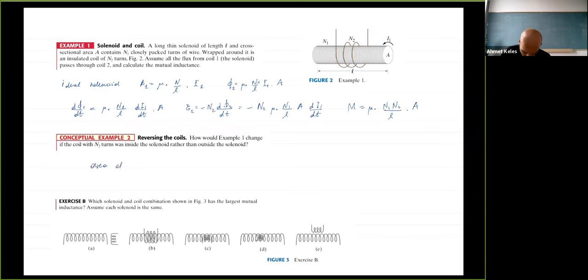Do I have anything else? Okay, I don't have to do that. And my question to you is, maybe to close, this is 1.2 watt in the inductor, but the battery provides 2.4 watt. What happened to half of this provided power? So the battery gave you 2.4 watt, but in the inductor, you only got 1.2 watt. Where is the other half? Yes, exactly. So 1.2 watt dissipated in the resistor. Maybe you can try to calculate that.